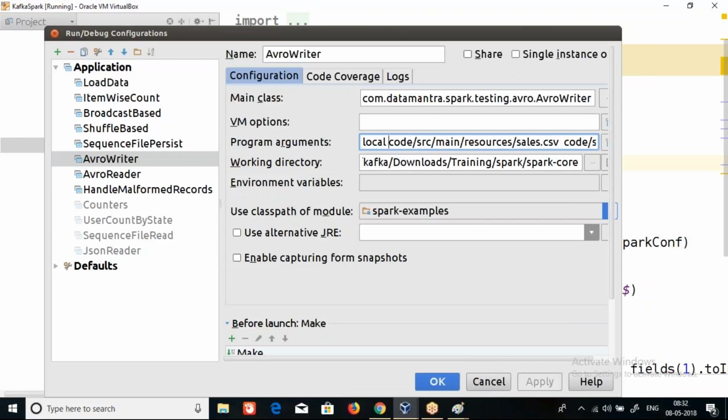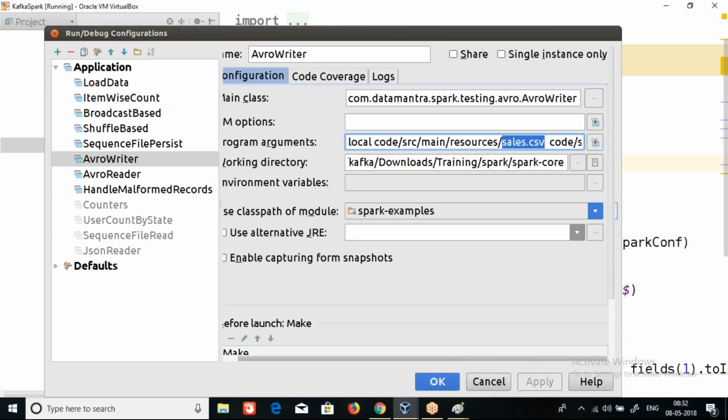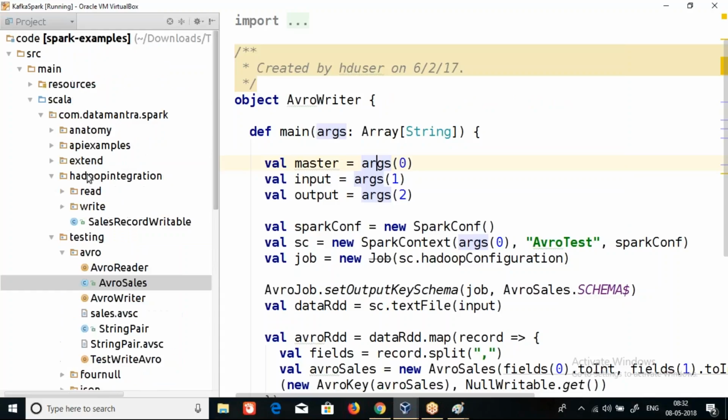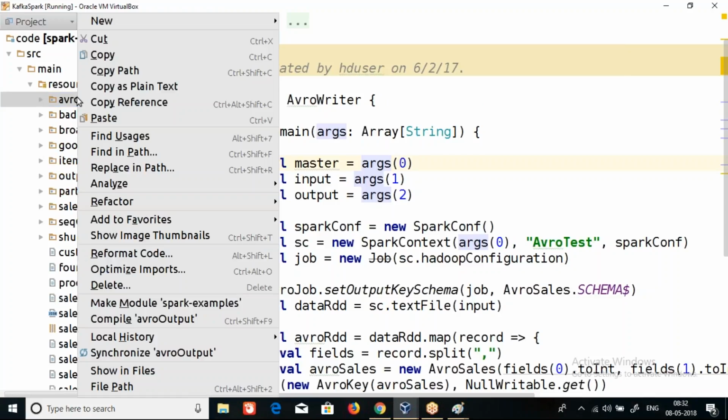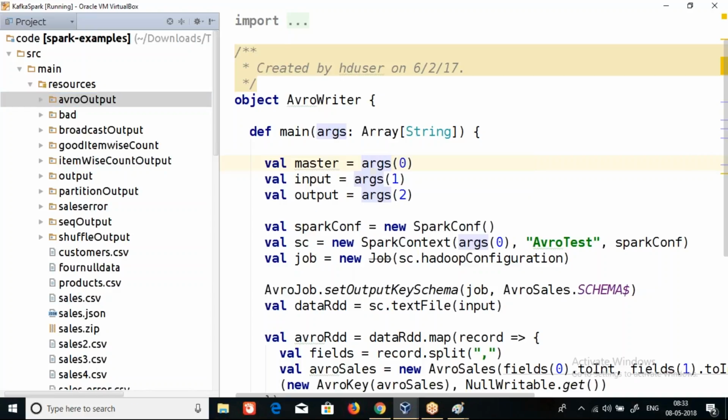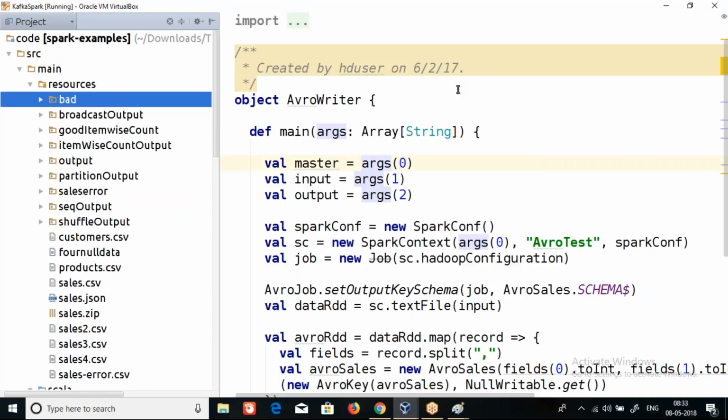Local, we are reading our sales.csv, and our output path is Avro output. Let's see whether our Avro output folder already exists. If it exists, we'll delete it and recreate that Avro output.